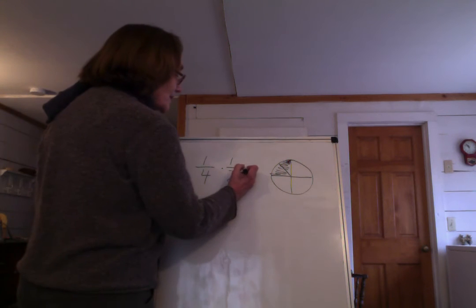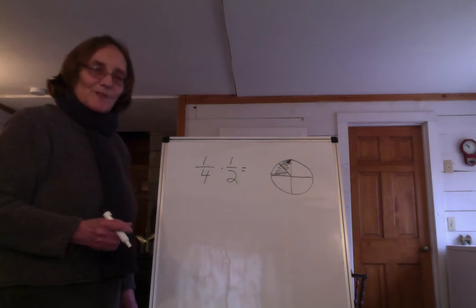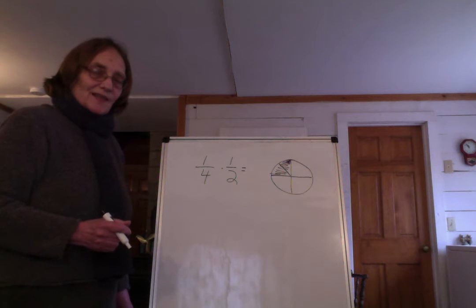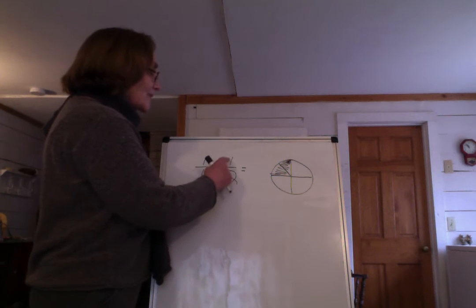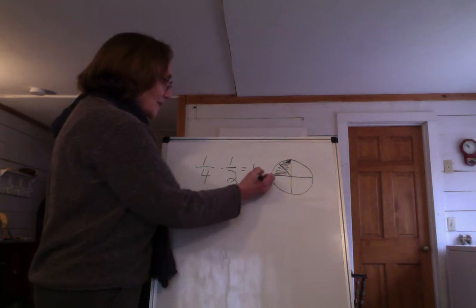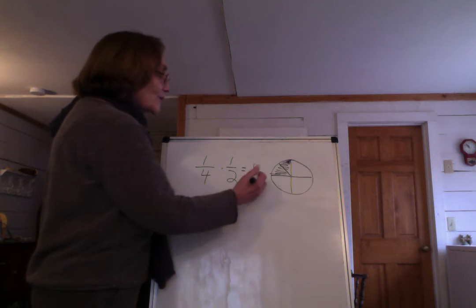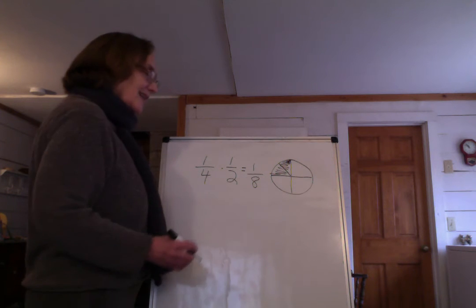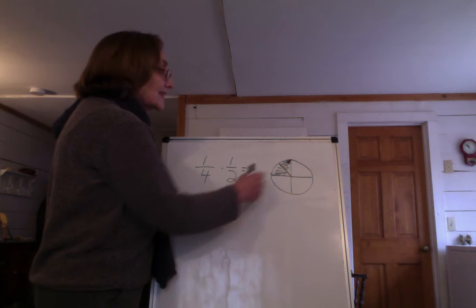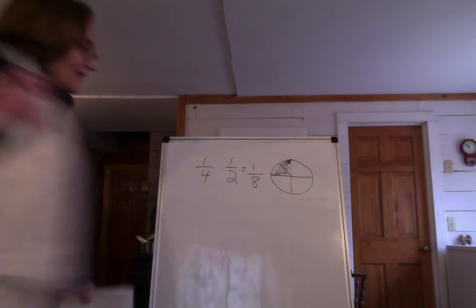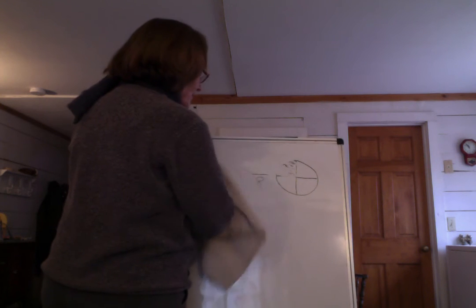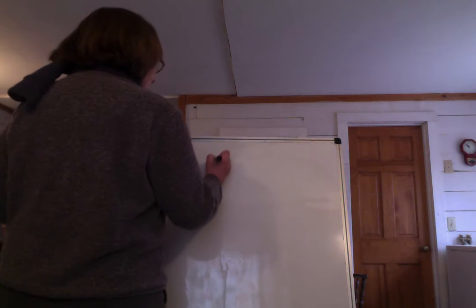And if we do it in numbers, we'll multiply across the top and across the bottom. Are you with me? Here we go. 1 times 1 is 1. Draw our line. 4 times 2 is 8. And that looks like 1/8 right here. It's half of it. If it helps you to draw pictures like me, write on your homework. I bet your teacher would appreciate knowing that you understand what they're asking you.